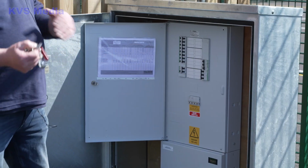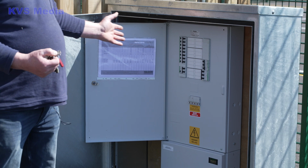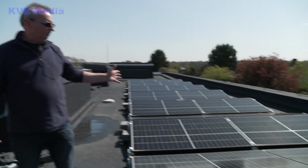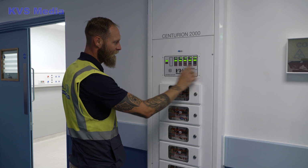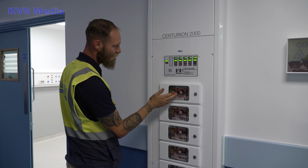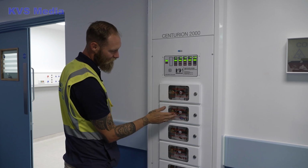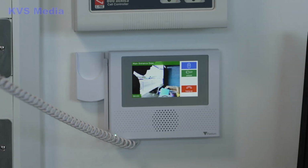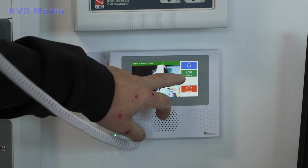What circuit does what, and if you wanted to turn anything off, you shouldn't have to. It's all auto. EV inverter, so all the panels that you've been seeing earlier are now producing electricity. They're up and running. The following gases here and down here. So you have oxygen, nitrous oxide, 4-bar air, 7. You'll be all right.